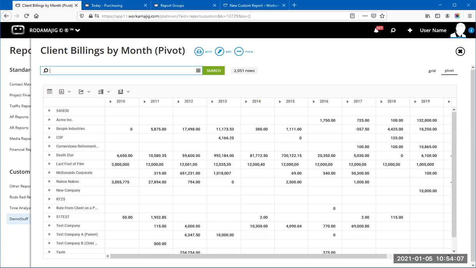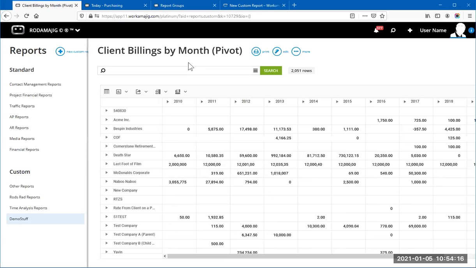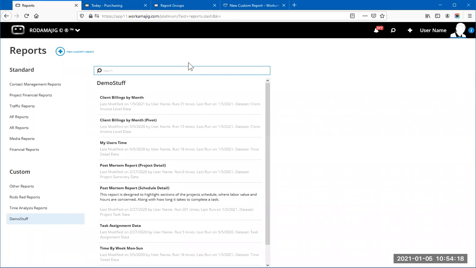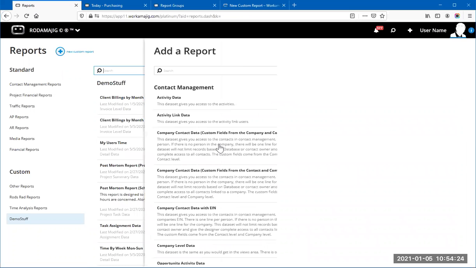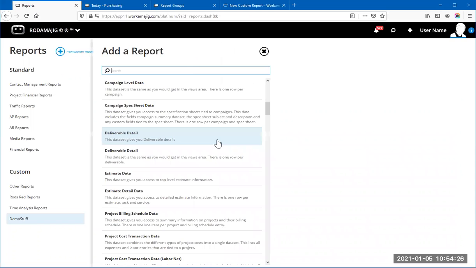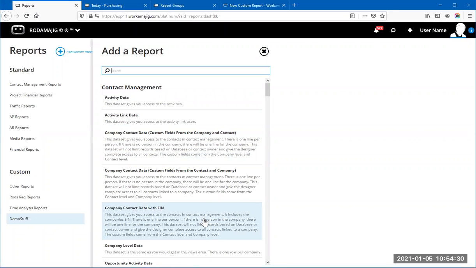Let's see, Laura says, would you please remind us how to associate the custom report with a specific data set? Yeah, so once the report is created, the data set is locked for that report. So it's only when you're creating a new custom report do you get the option of all the data sets. Now, again, I'm an administrator, meaning I see everything in the system. So I see every custom report data set.